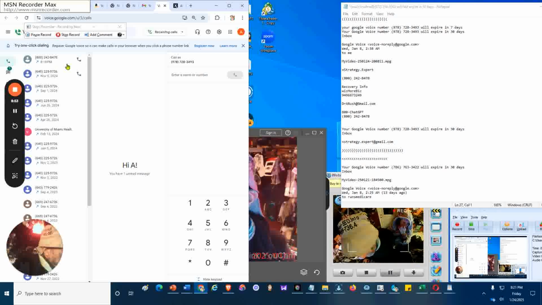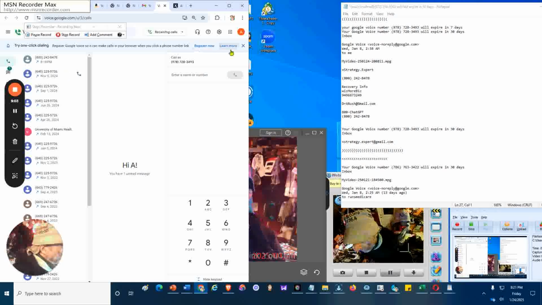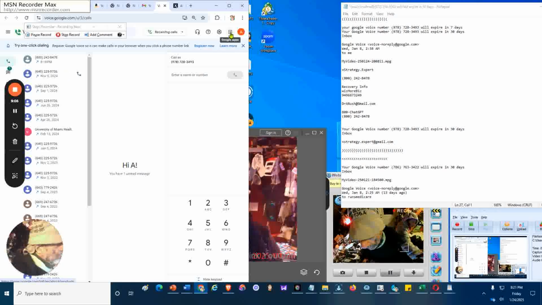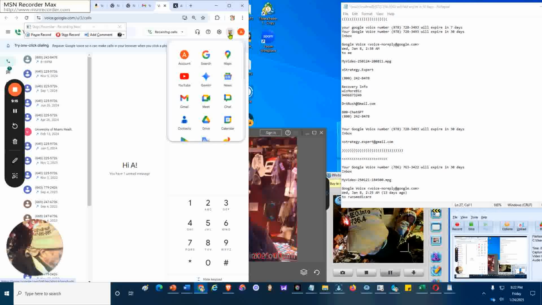It was 8 minutes, so Google cannot discard it because it was too short and there was no conversation. Also, it's listed as an outbound call. That's important to check every time, because sometimes you don't have it listed up above. Now I want to go to the Google Apps icon, which is the waffle, and go to Gmail and delete some outdated emails.